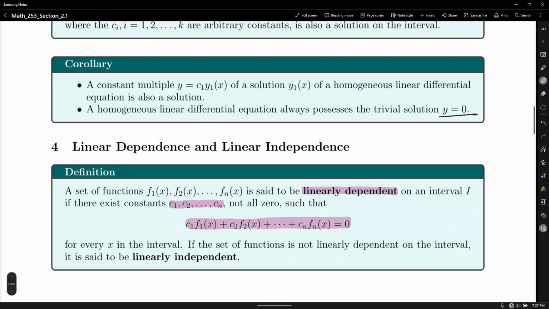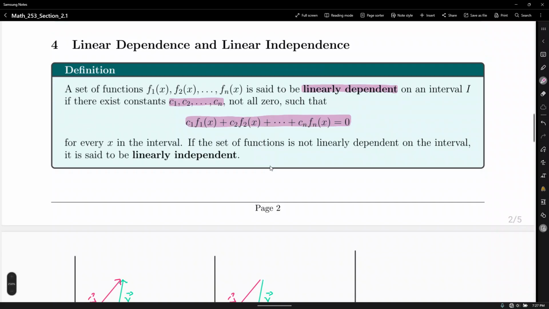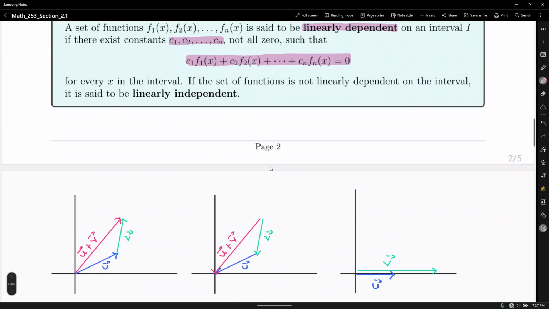Let's talk about this in a more in-depth fashion. These concepts arise from linear algebra, so let me take a slight detour to linear algebra and talk about vectors. I know this class is about functions that are solutions to differential equations, but in a linear algebra course you will get to see that functions are also vectors provided they satisfy certain conditions. I'm not going to go over that topic in detail. That's something you should cover in a linear algebra course.